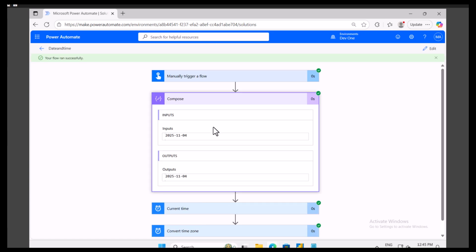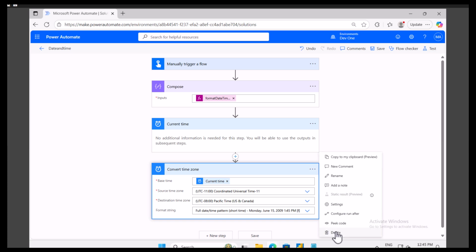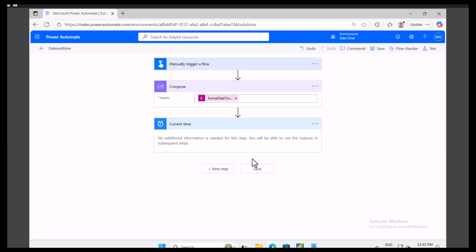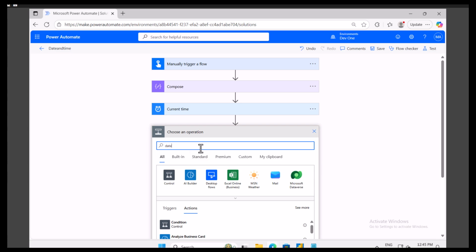Alright, here we go. So if you see, we are getting exactly this format. If we even need the date and time, so we can add extra things as well. And now let us see if we want to add a few more days here, so how we can do that. So for that, I will delete this. I will again add a new step here, and I will again go to my date.